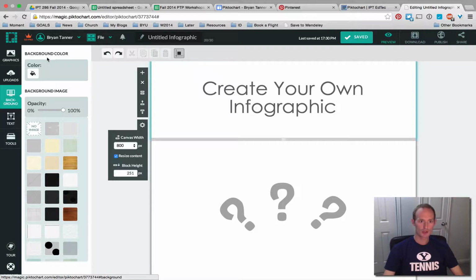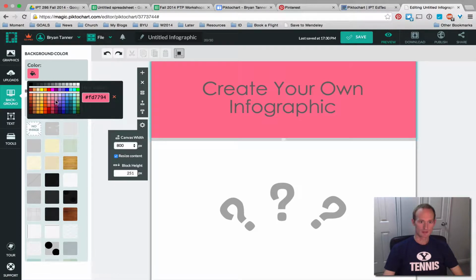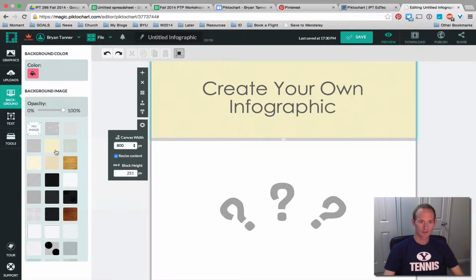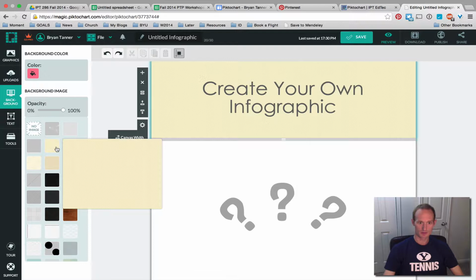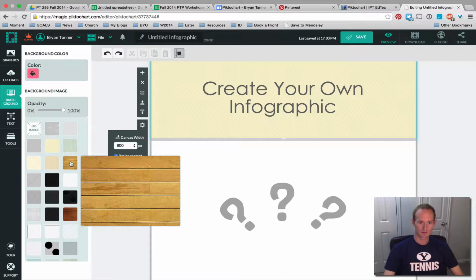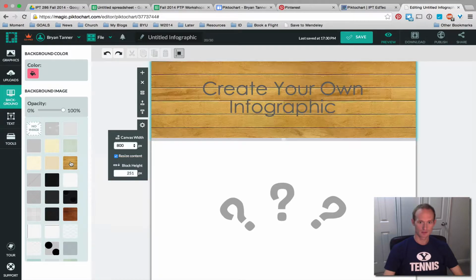This is a 2-element thing. You get a background color and then you get a background image or texture. So for example, you can do this nice pink with a little bit of whatever this is, but then you can knock back the opacity and bring that background color forward. A lot of these have textures on them. You probably can't see that one. This is like white noise. This is like a side of a sauna. You can do that one, and then just make it a pink sauna. So ugly. All right.